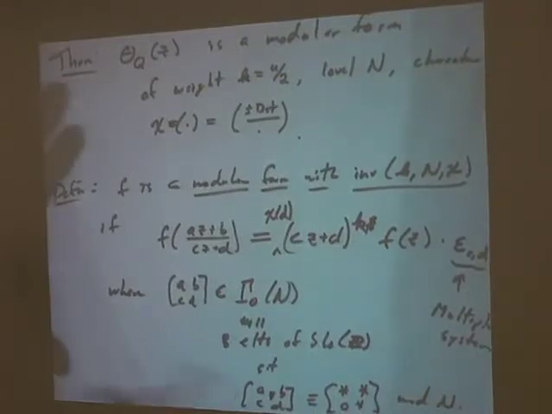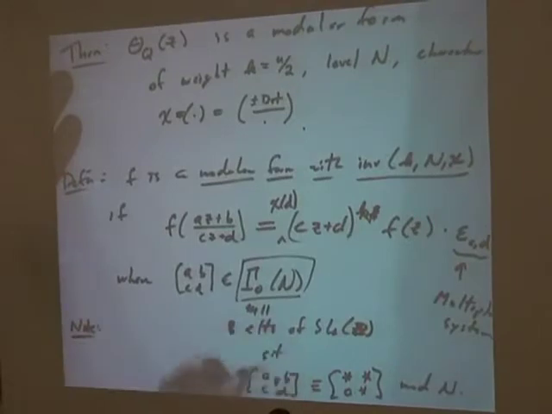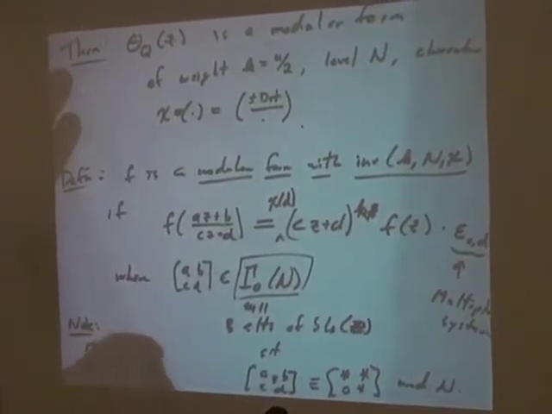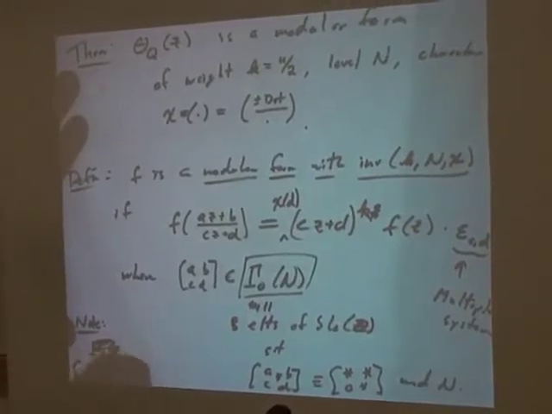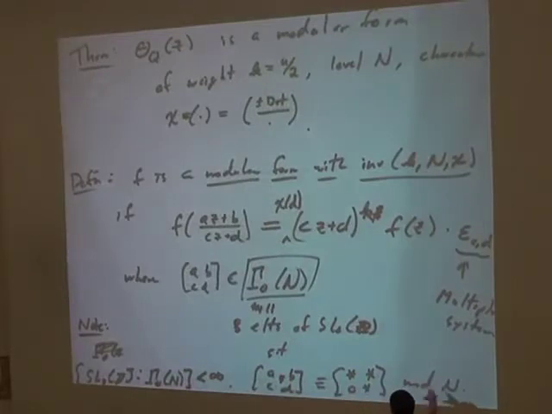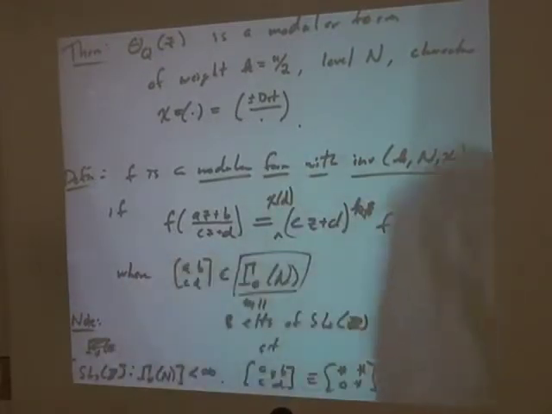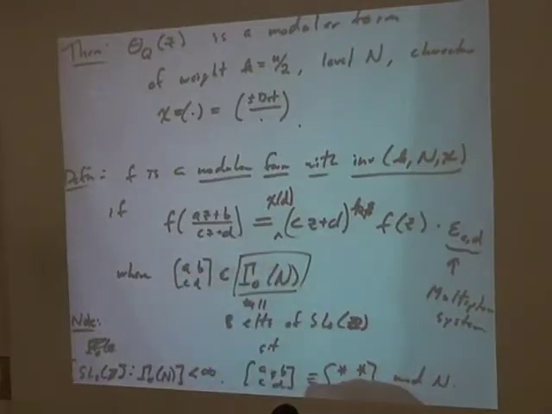So what this is doing, the n defines for you a congruent subgroup. So note, just by virtue of this map to Z mod nZ, the index of gamma naught of n in SL2Z is something you can explicitly calculate, and it's finite. So it roughly has the symmetries of SL2Z, but you have to look at this subgroup to really see them. And chi here is a character mod n, which is going to take the entry here. If we look at the determinant of this mod n, the determinant is 1, and so ad is equal to 1 mod n, and so this is really a character on that diagonal.